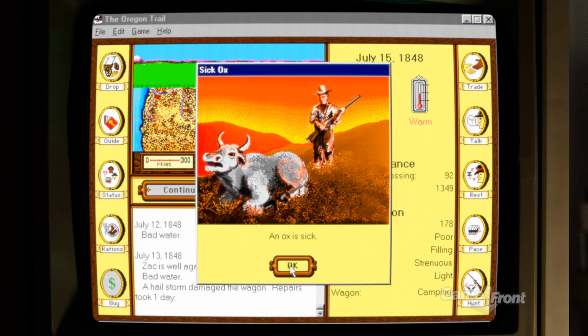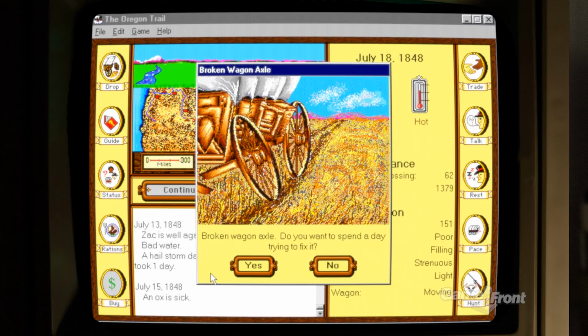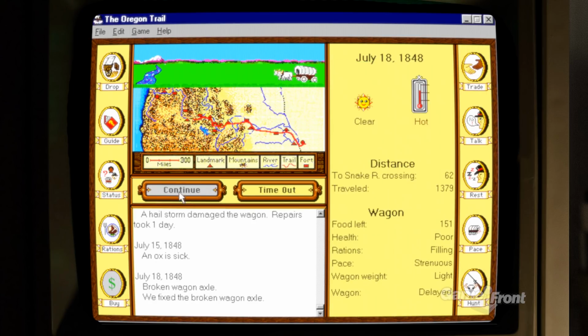Oh, we're down to our last 2 ox, which is not good. Possibly should have got some more ox, but I think we might need to turn the pace down a little. Oh, I don't know, it's a bit of a gamble at this point. If I turn the pace down, then let's just get to the next checkpoint and see where we can go from there. It's just difficult because it doesn't. Not another wagon axle. Thank God.